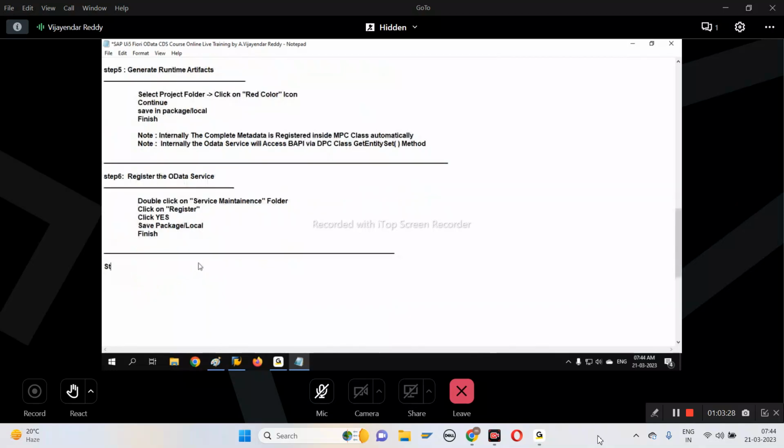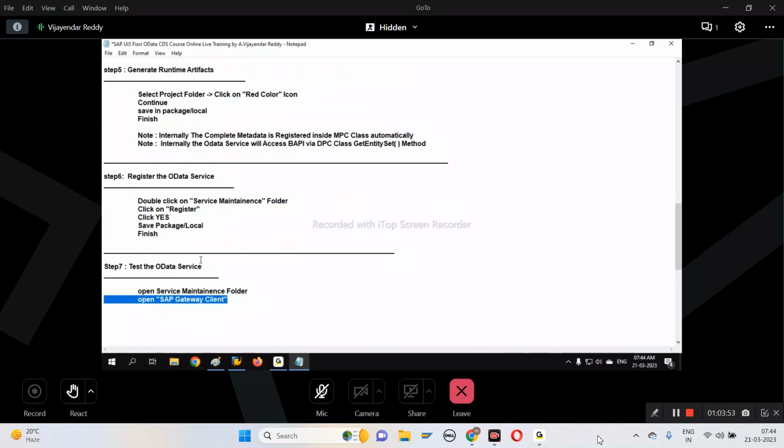Now what we can do, step 7, we can test the OData service. So you can open the service maintenance folder, then open gateway client. You can use it for testing the OData service within the SAP server.